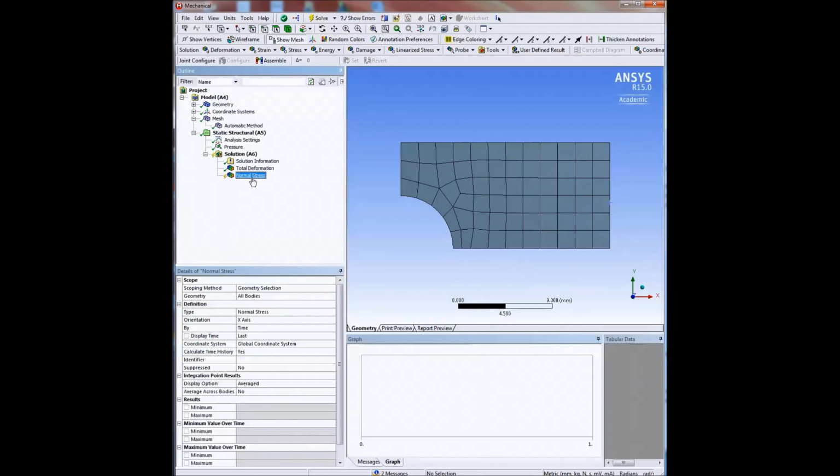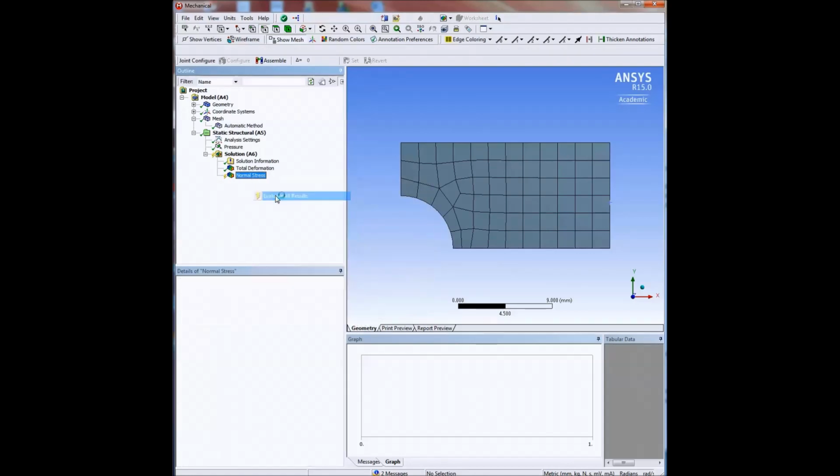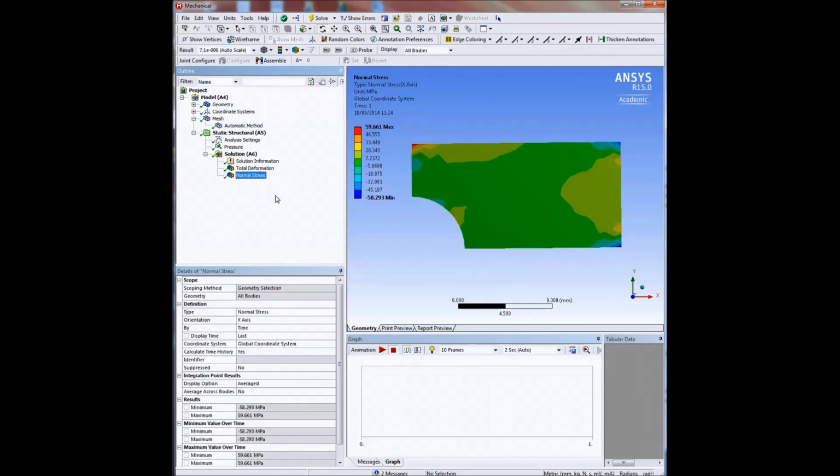So again, we have to update that result, and what we see here is the result of ANSYS applying these springs to try and prevent the rigid body motion. So it's put a spring on that corner, and that corner, and that has then generated stress raisers where they shouldn't really be stress raisers.